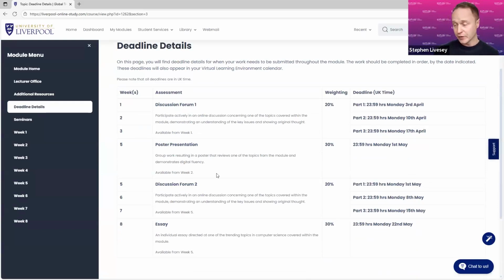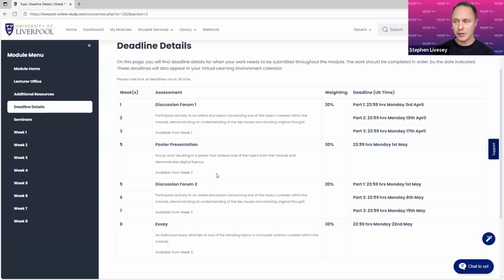Now, we use a variety of different assessment methods on the platform. So it could be something collaborative, like a group work project, or perhaps a discussion forum, a presentation, and so on. Or it could be something like perhaps a report, or maybe generating some kind of artifacts. It could be a piece of coding, for example, on the computer science program.